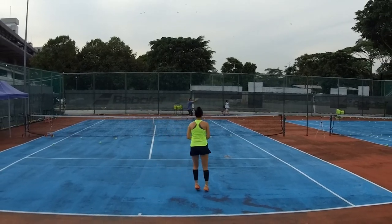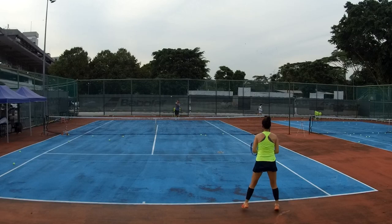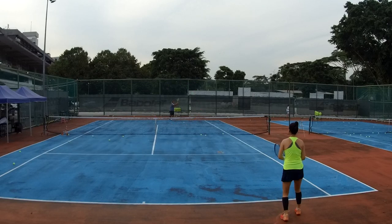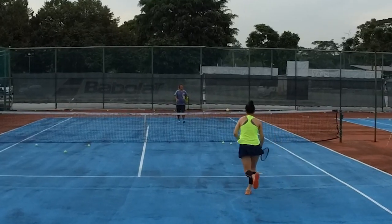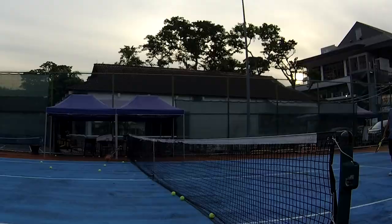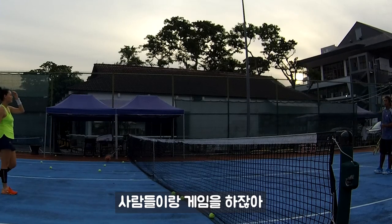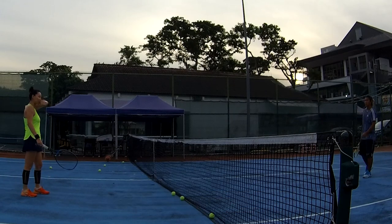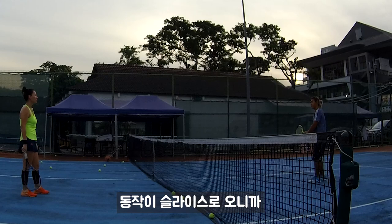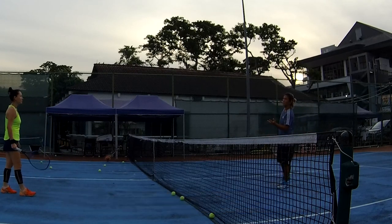Yes, look at me, look at ball. Look at me. Yes. See, I go like that, right? Experience already. Especially when you play many times with the people, right? You know his motion. You know his pattern, you see he's going like that, he slides, right? Of course, obviously he slides. Then you play more times, you can react more faster. It's like when you're playing games.